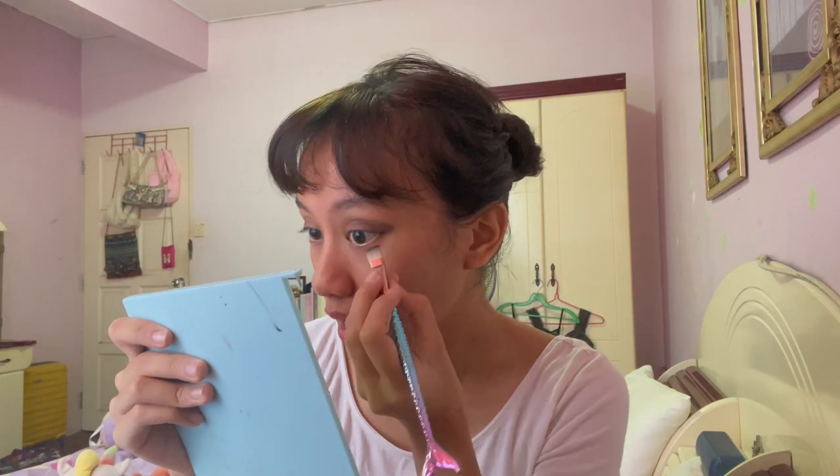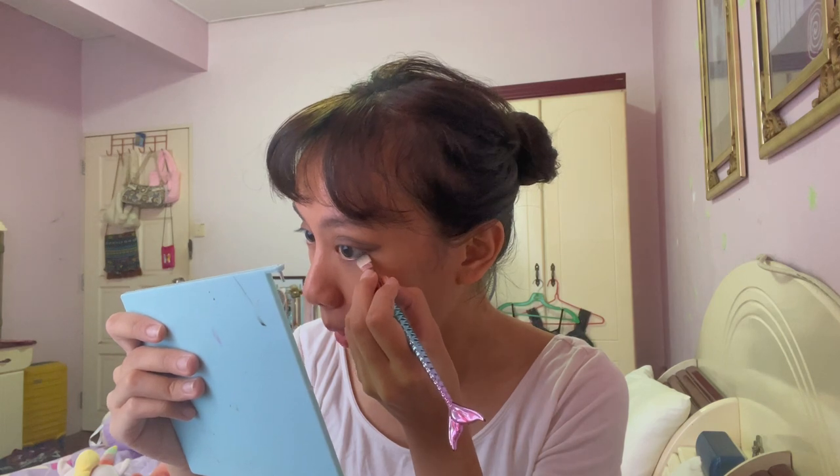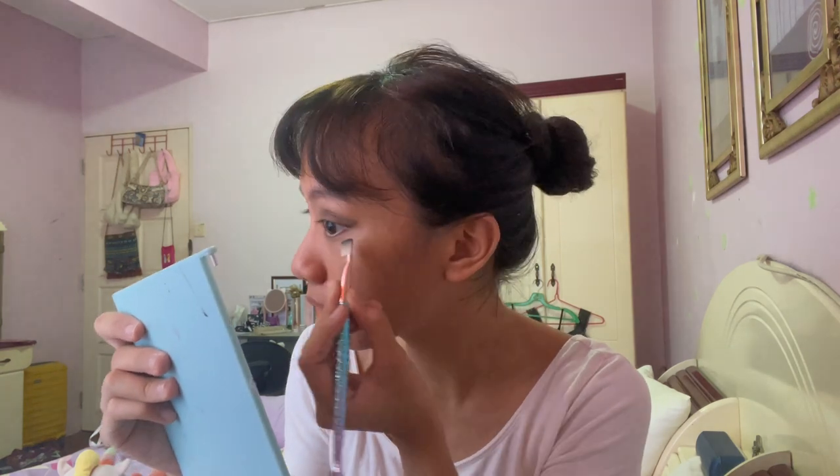And then I go back with the same flat straight brush and I go here on the waterline and I just outline my waterline with the eyeshadow. I'm gonna try to connect it to the liner there. I do it up to right before my inner corner.